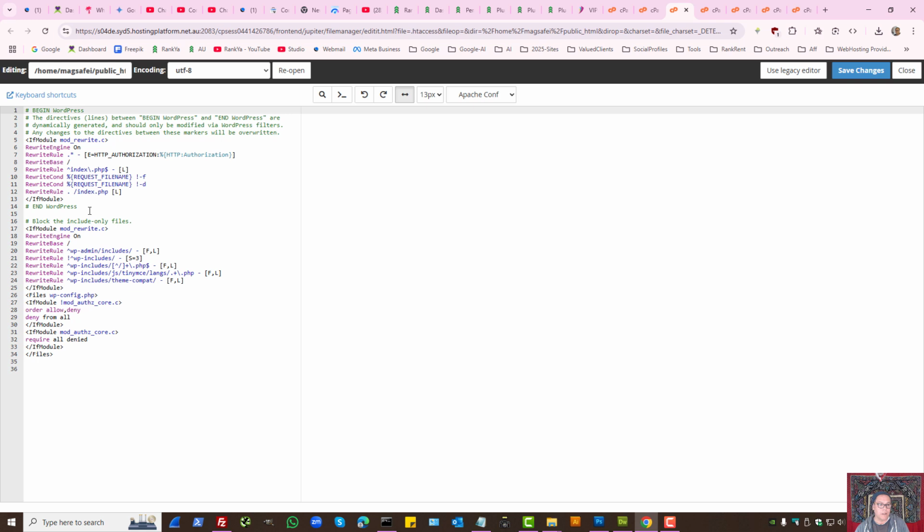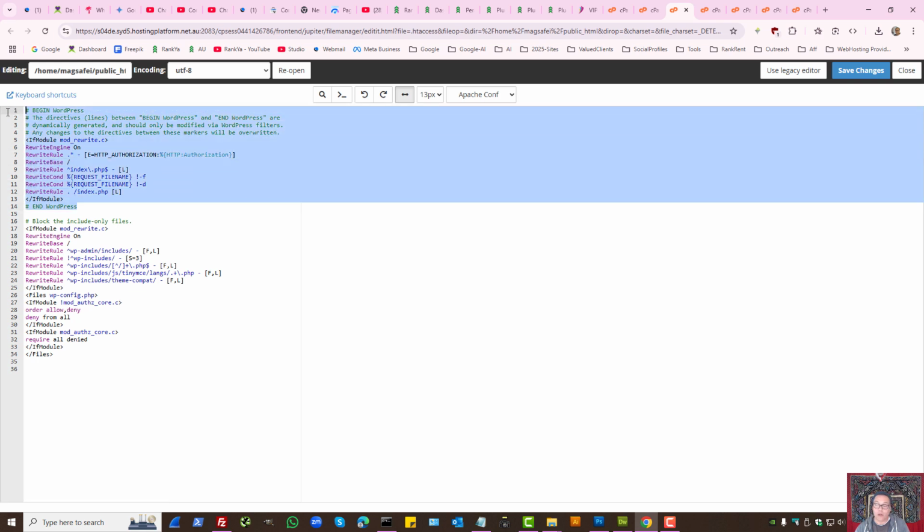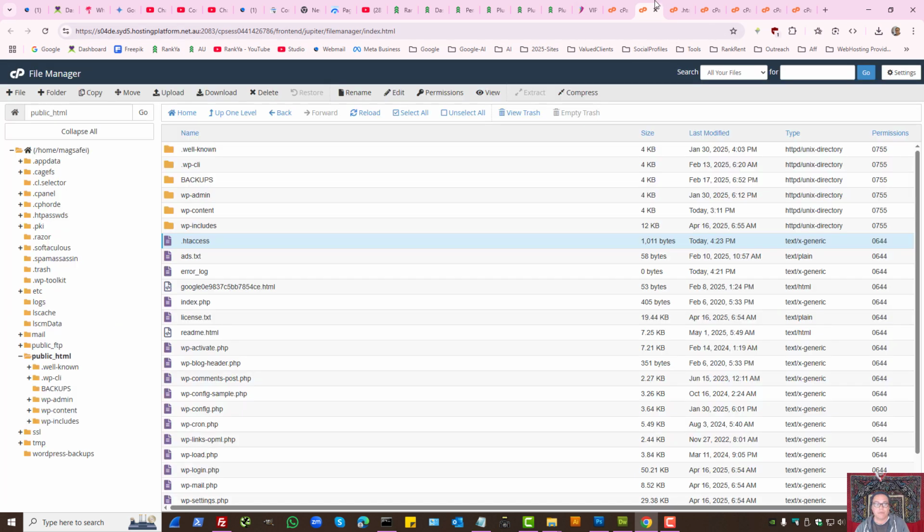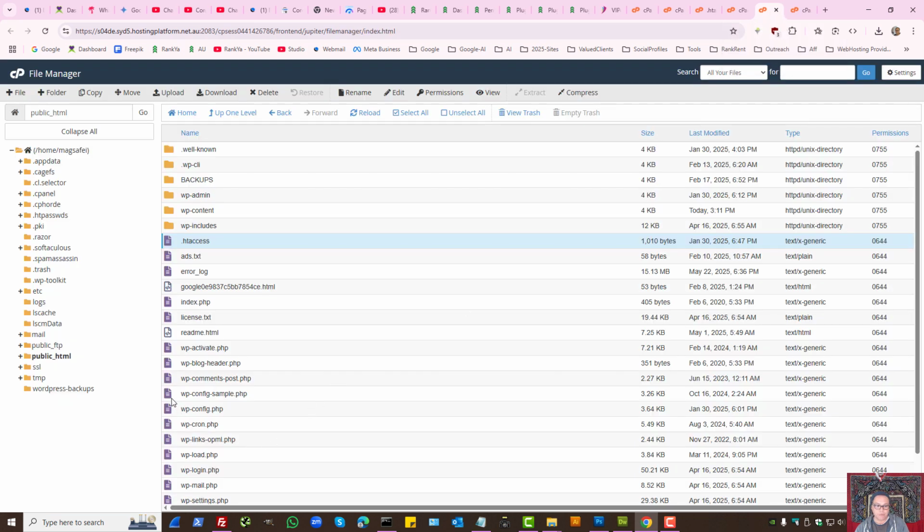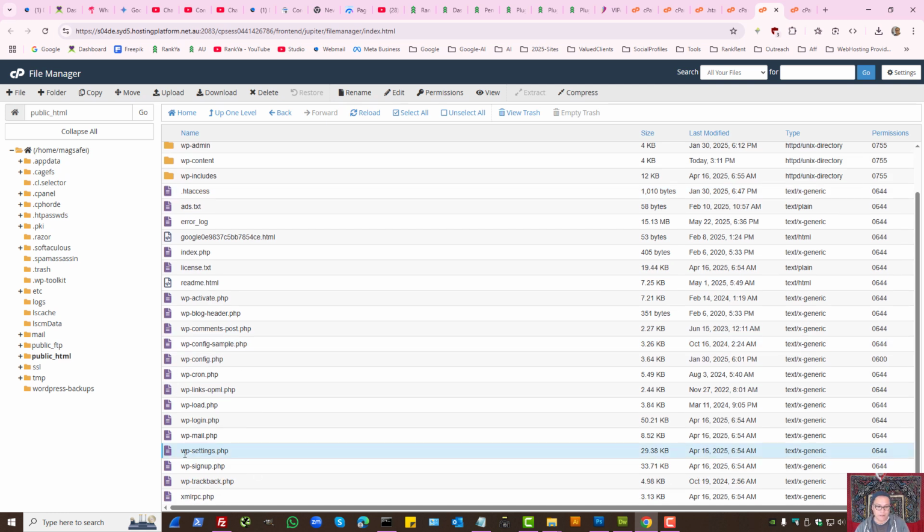In the .htaccess file, you should have WordPress code at the top, so WordPress loads first. Okay, let's close out of that. Then wp-config.php, you want to clean the comments. The wp-settings.php, you want to clean the comments.